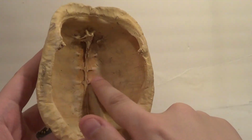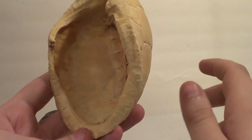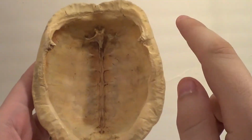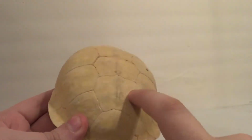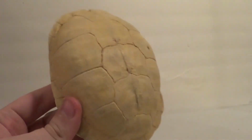I was really able to clean out all the little cracks, or one of the PAs was, I didn't do it. There's a little bit of broken bone here, but I can live with that. Spine looks good. The scoots are in pretty great shape. Yeah, this is a fantastic turtle shell specimen right here.